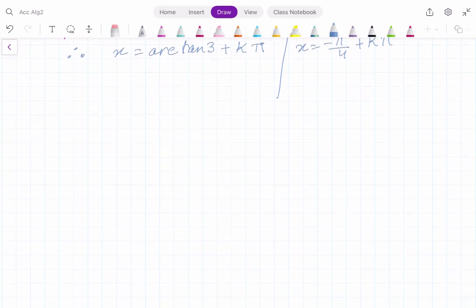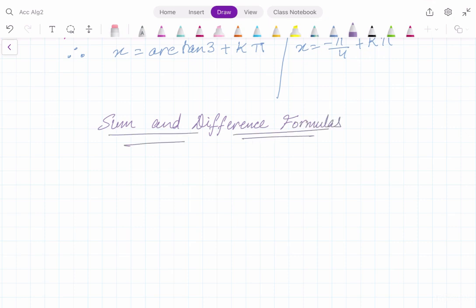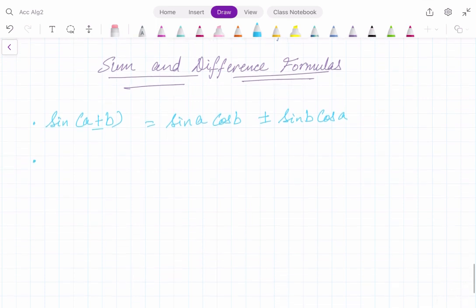Okay, after this, we will do sum and difference formulas for sine, cosine, and tangent. There is a pattern in the sum and the difference formula for sine and cosine, as well as for the tangent. So if I say sine A plus B, the same thing will go with minus. If it is minus, we will just change the sign into minus. So sine goes along with cos. So if I have sine A, we will have cos B plus sine B cos A. If it is minus, then the sign will change.